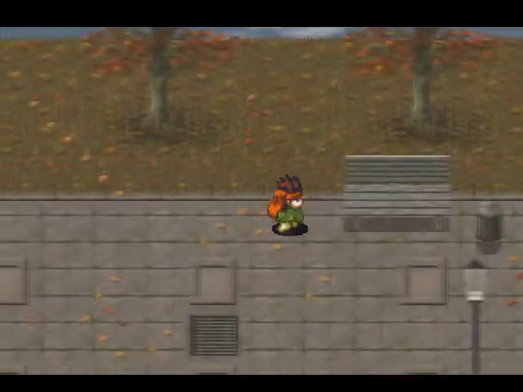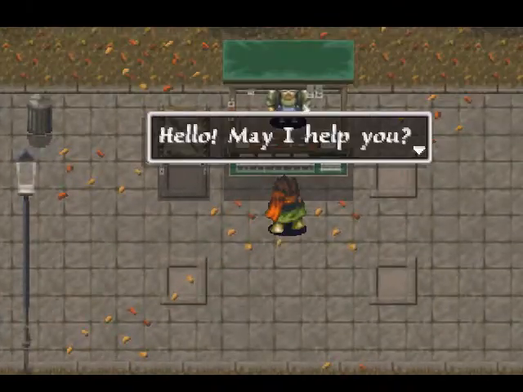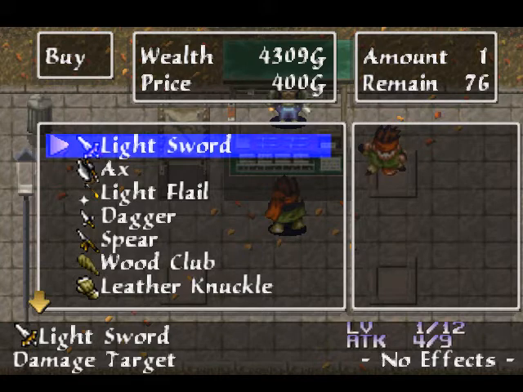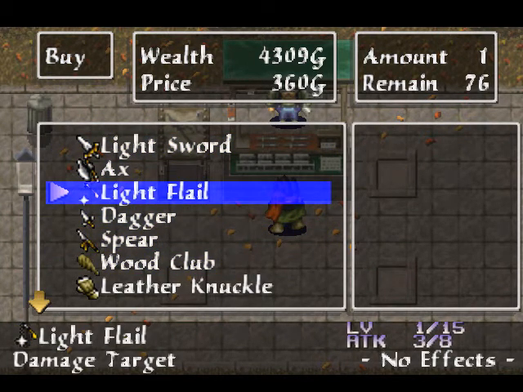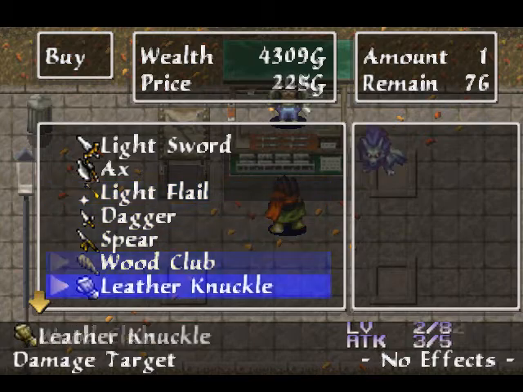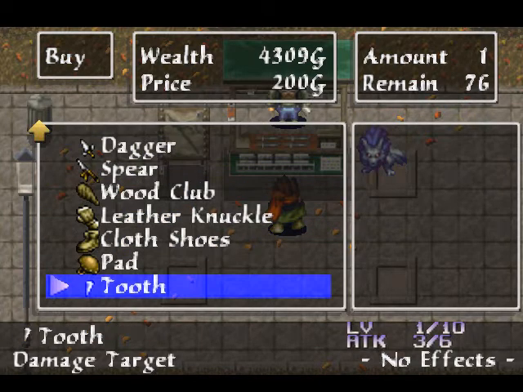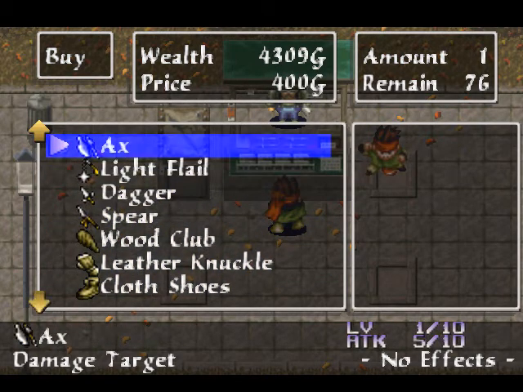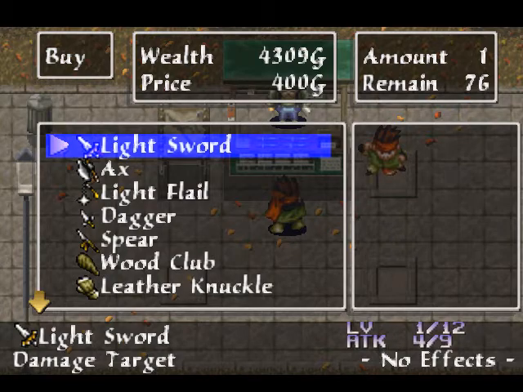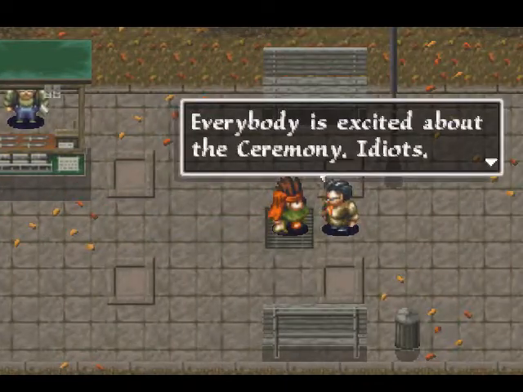Yeah, apparently it is. Anyways, there's a weapon shop over here. And we can purchase a light sword, huh? I'm thinking about purchasing one. But we can purchase... No, this isn't a whip. I think I'm good. I don't think I'm gonna purchase anything. No, I'll find a sword. I will find a sword, and then that's when.